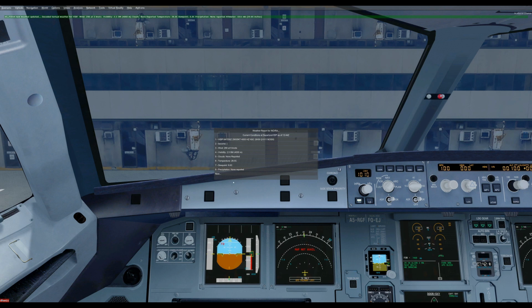Temperature is 28 degrees. And our destination station. Ooh, yes, that's going to make life interesting. Last time I had a go at this, when there was a big hole in the ground, it was snowing, but nice and calm. This time we're up against 20 knot winds gusting to 33.